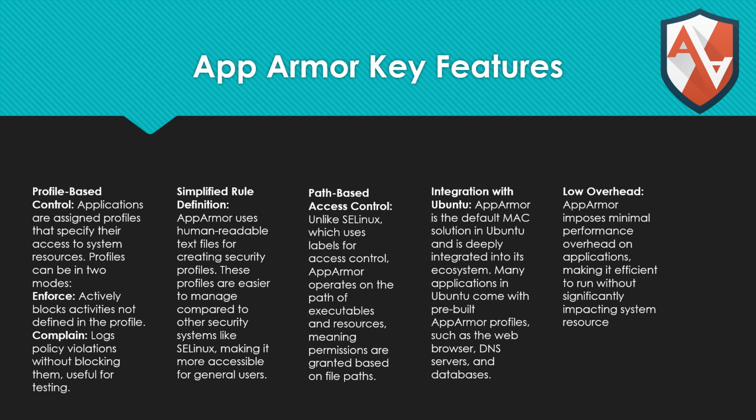Integration with Ubuntu. AppArmor is the default MAC solution in Ubuntu and is deeply integrated into its ecosystem. Many applications in Ubuntu come pre-built with AppArmor profiles, such as web browsers, DNS servers, and databases. Low overhead. AppArmor imposes minimal performance overhead on applications, making it efficient to run without significantly impacting system resources.